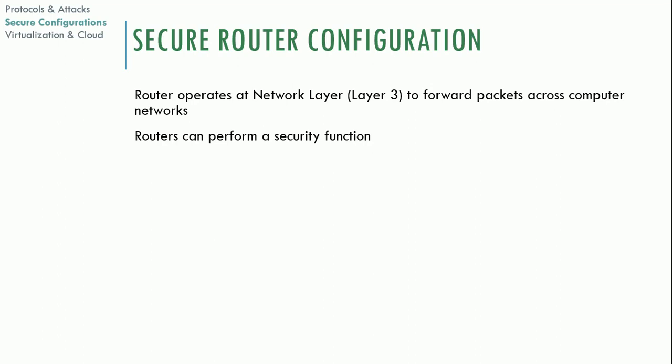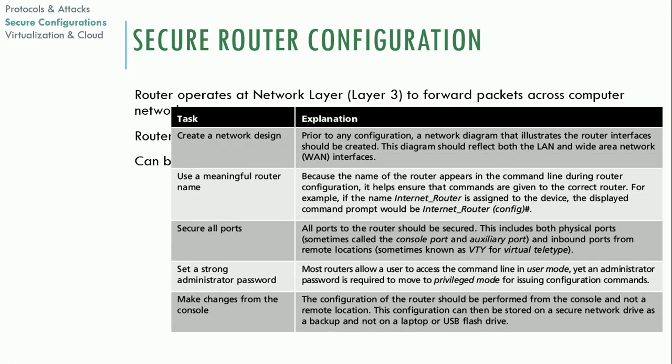Routers can perform a very specific security function, and they are configured to filter out specific types of network traffic. There's not a lot they can do beyond that, so we can't rely on routers. In the old days, routers were also kind of our firewalls in a way, but we try not to rely on routers to do that anymore. So here are some things that we can do with a router. We can create our network design, and using our routers, we can implement that design. We want to make sure we use a meaningful name on the router so we know which one we're configuring and what its purpose is.